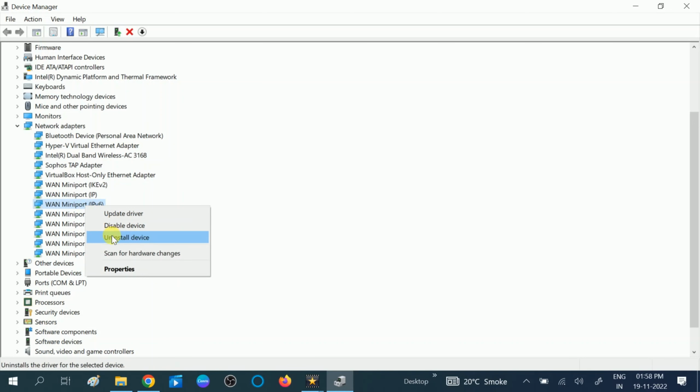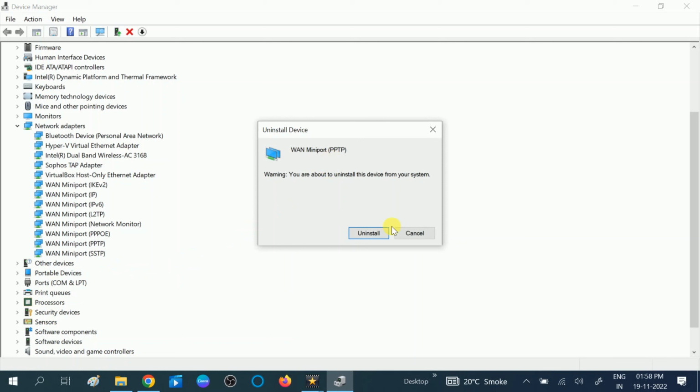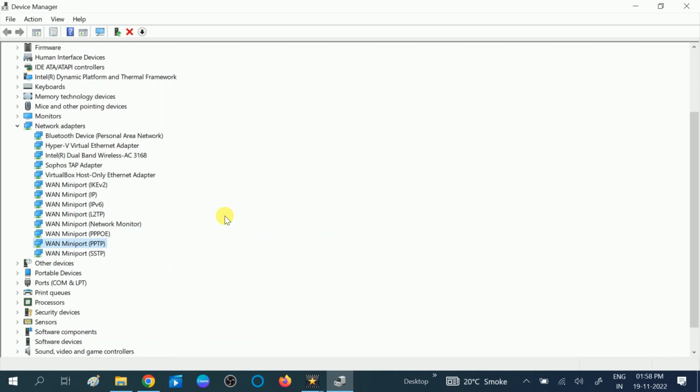Right click on it and click on uninstall, and uninstall all the drivers here which are related to WAN. Select all the options here, right click and uninstall. Once you click on uninstall, restart your system. Your Windows will automatically detect all the WAN ports and reinstall those.